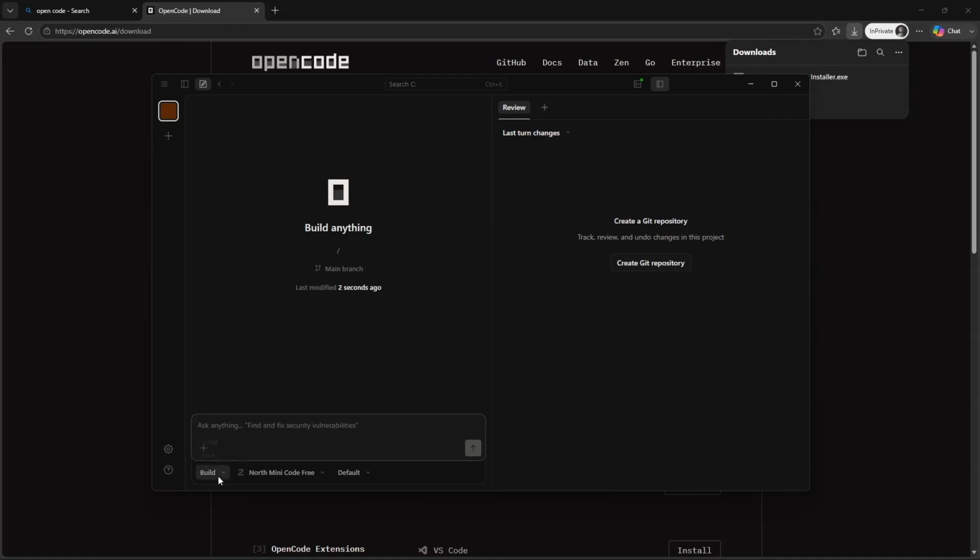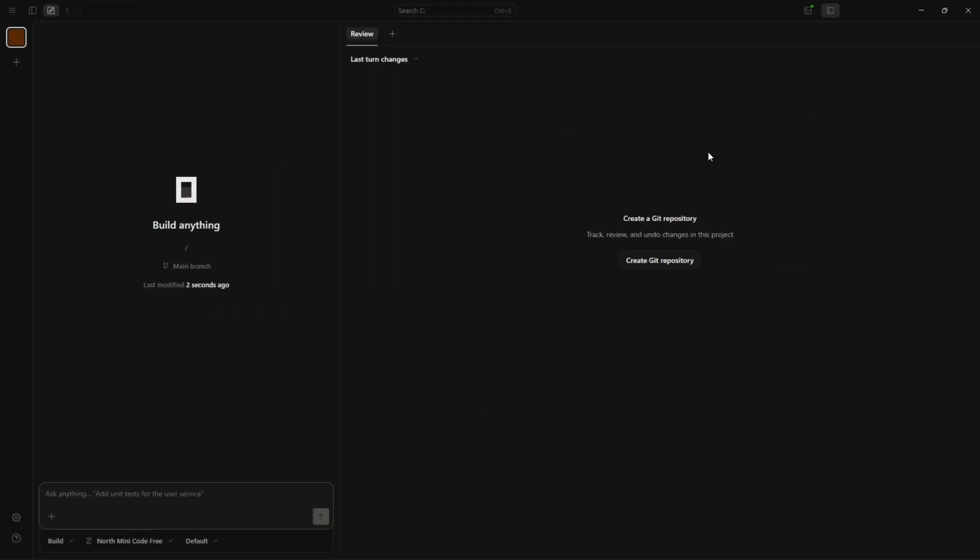For that, we have the build option and the plan option here. So let it be in the build option, and we have the default, none, and high mode. Let it be in the default mode. What I'm going to do right now is expand the size, and I'm asking in the normal way, saying that I want to create a cybersecurity portfolio website.